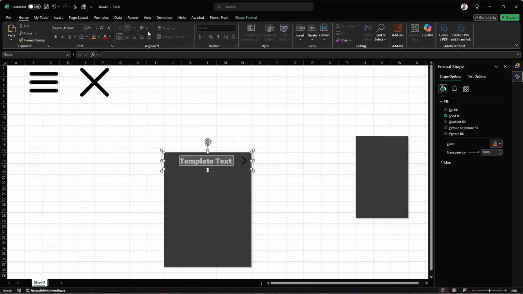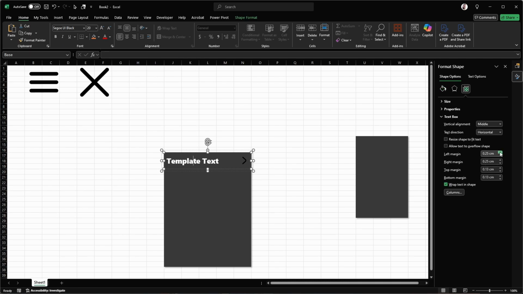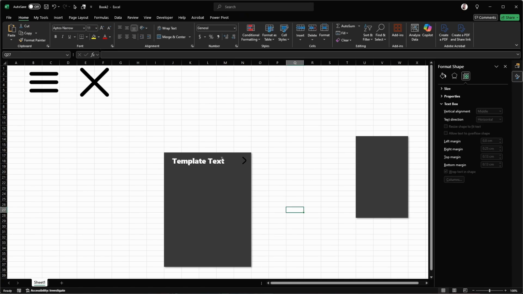So that's going to be what our button looks like. I'm not very happy with how this indenting looks, so I'm going to come down here to decrease the indent, and then come over here to the size and properties, and we're just going to increase that left margin a little bit. This gives us just a little bit more control over how that indenting looks. Alright, so this is going to be just generally how your button's going to look.